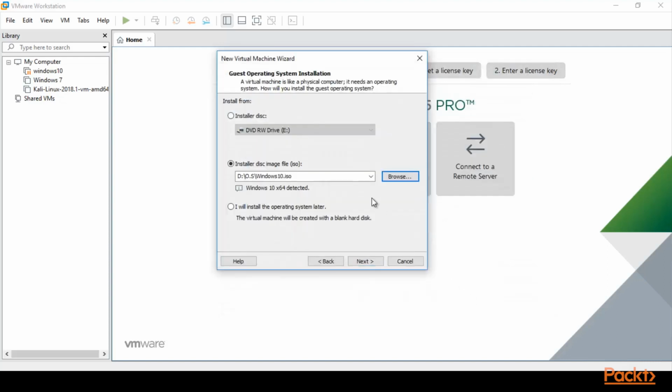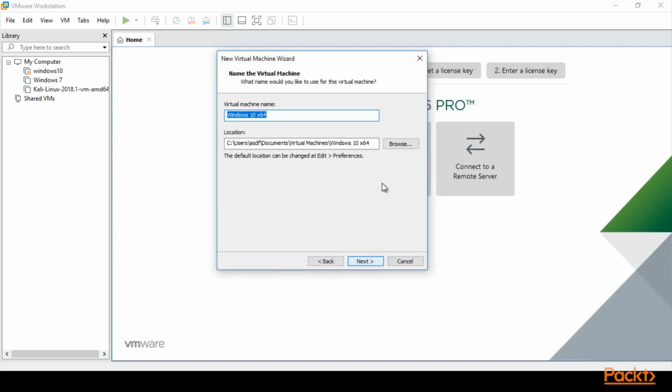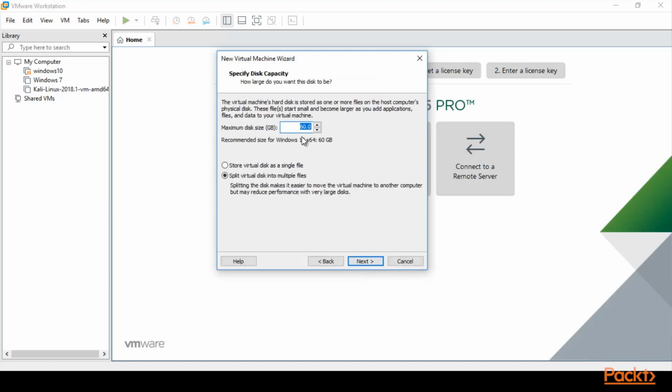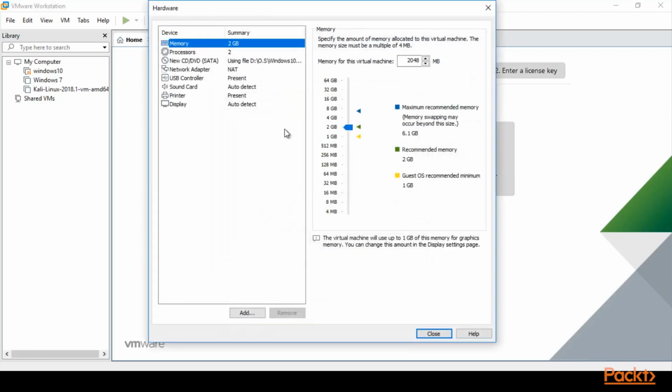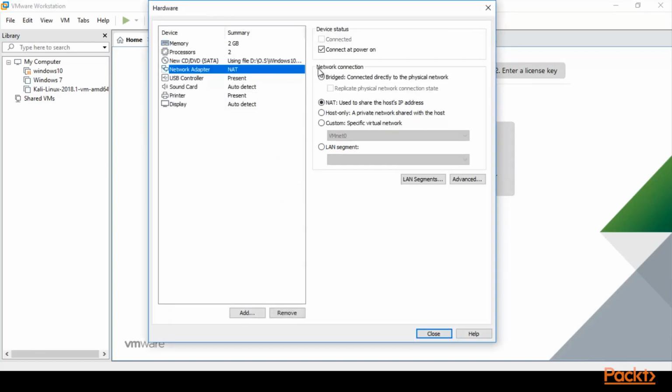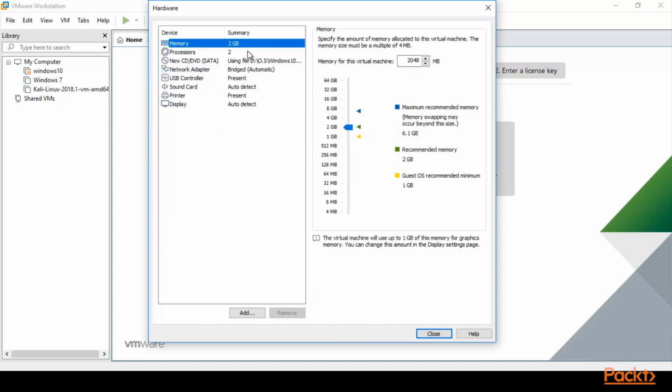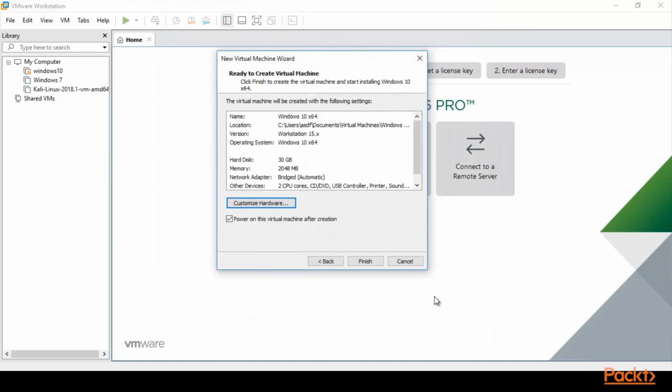Click Open, right, and hit Next, and here you can type the name of that machine. Then you can hit Next. You need to provide here the size of the Windows disk, so you can provide 30 GB or 40 GB, doesn't matter. For example, 30 GB. Click Store virtual disk in a single file, right? Hit Next. Customize hardware. You can click Customize hardware here. You can select the network adapter here, so you can click on Bridged. You can also check your memory. It should be 2 GB. Processors 2. Click Close.